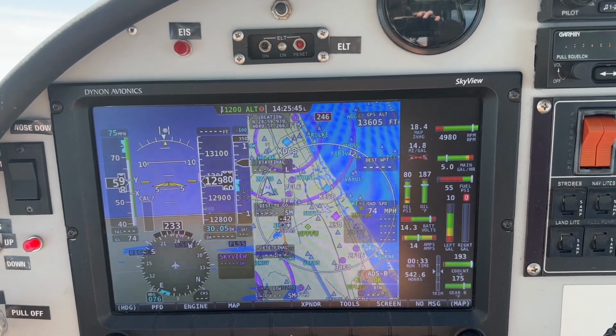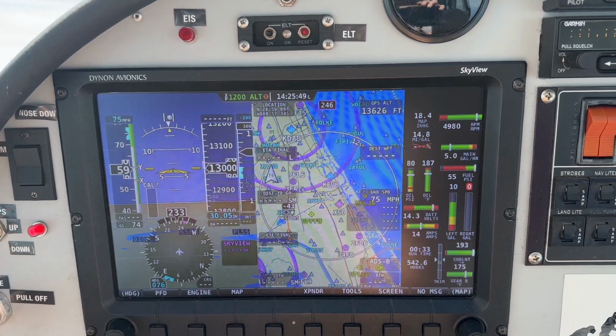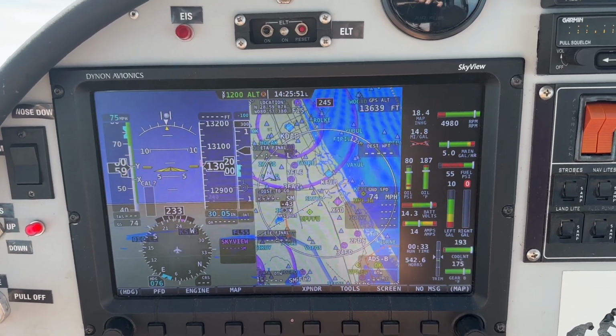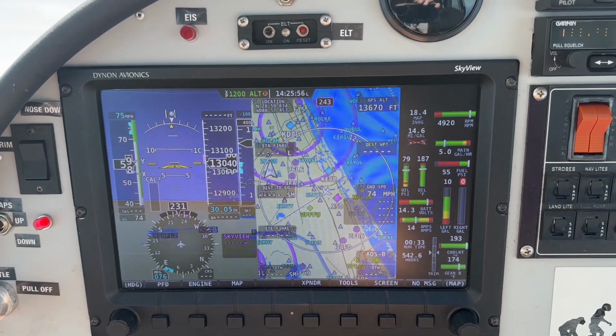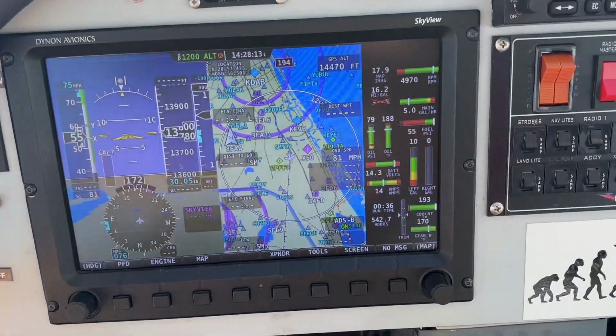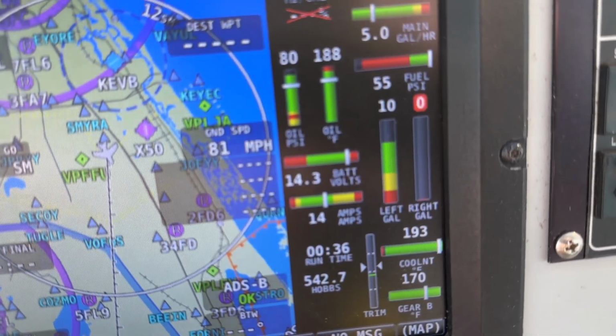Let's see what we can come up with here. Well, I can see on the dial that we're right at 13,000 feet, and that's a Dynon product displaying that, and it's working flawlessly, showing the altitudes and speeds and change in speed with altitude and so forth.